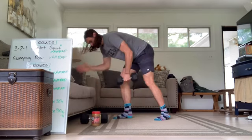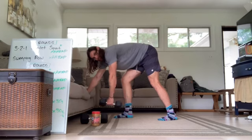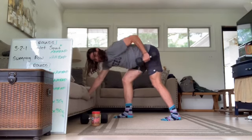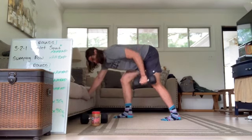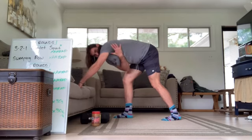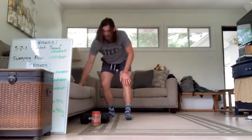Sweeping row. Brace with one hand, and then we're actually letting that weight swing out, and we're pulling it in. So swinging out in front of my shoulder a little bit. I'm getting more of a stretch in the lats here, and I'm pulling it to the hip. Just getting a little more pump out of this big muscle here, your lats on the side. We're going to do as many as you can on both sides, 3 rounds.